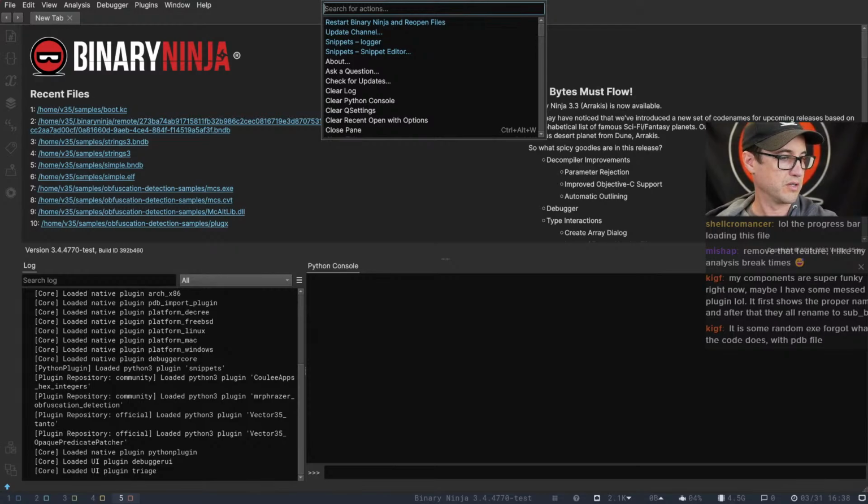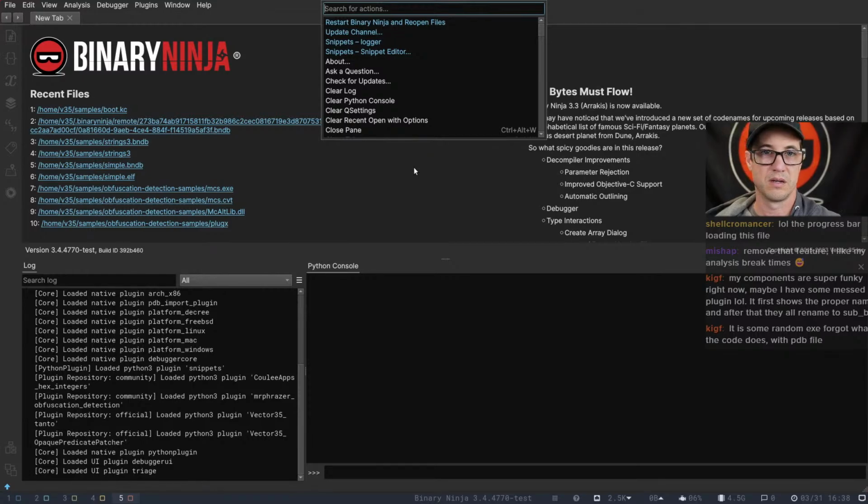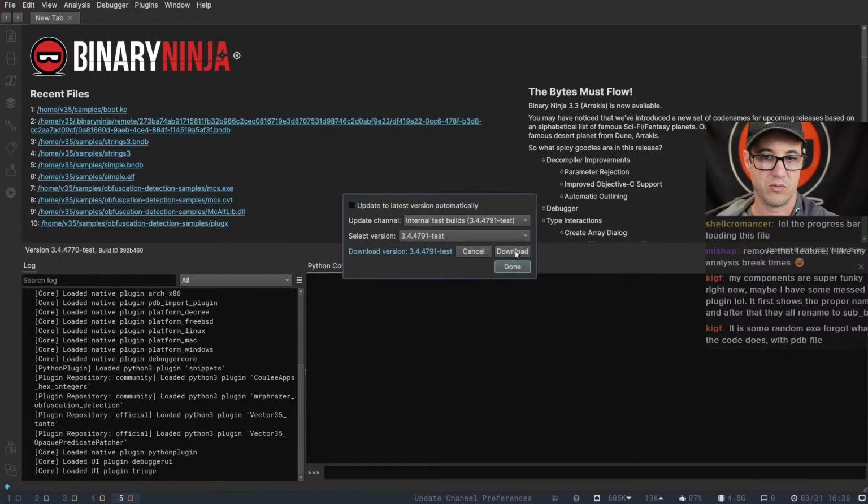Where did my Binja go? There it is. Okay. Start. All right, so which one is this? This is test, and we need to be on test 4791. 4791, the most recent test. So Shusheng has prepared this test branch, and this one is specifically a bunch of improvements to the debugger that are coming. I know there's a couple people in chat that routinely use that.